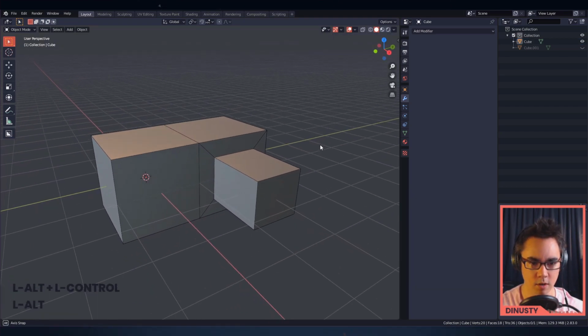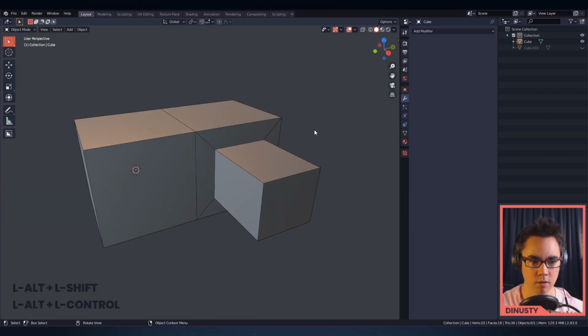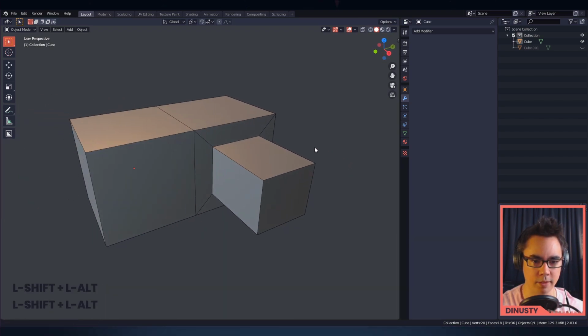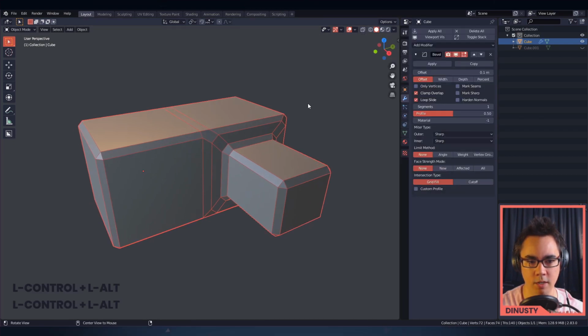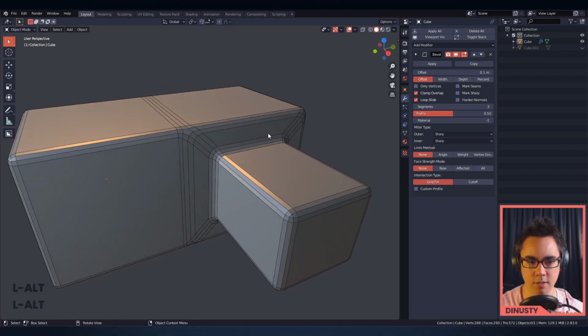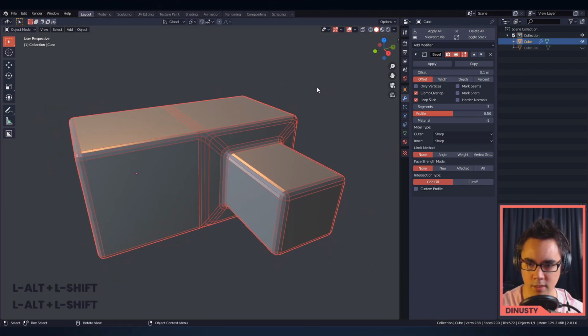I'll hide that. Let's hide the grid as well. And we'll just move that way over here. So, okay, we've got this mesh. We're going to add the bevel modifier to it, and we can turn up the segment count. Let's do 3 just to emphasize some stuff. And the main reason I wanted to point all of this stuff out is because I didn't know it was here. It's the mitering types.